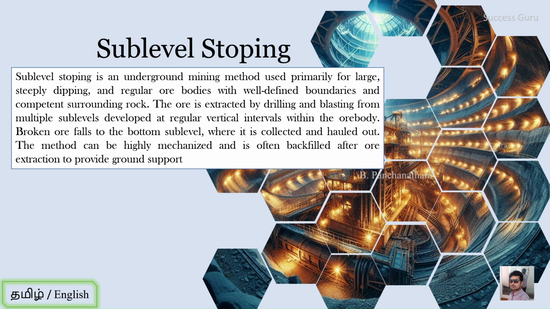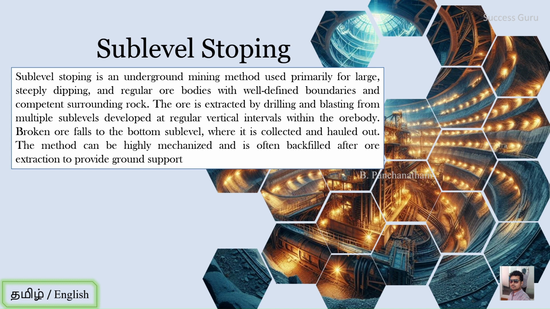If it is on the surface, we call it a tunnel, but here the level opens on one side in the shaft and the other side to the ore body. So this was the meaning of the sublevel stoping term. Sublevel stoping is preferable for an inclined, thick ore body with a strong country rock.